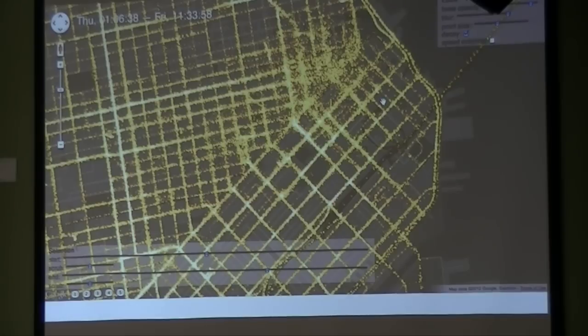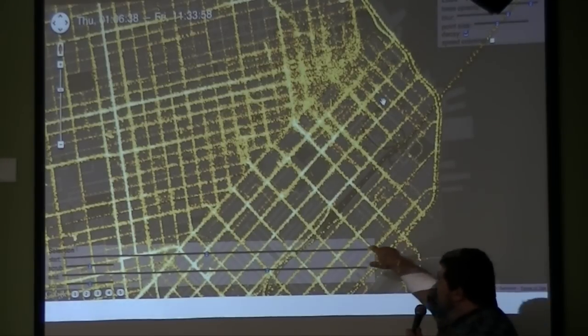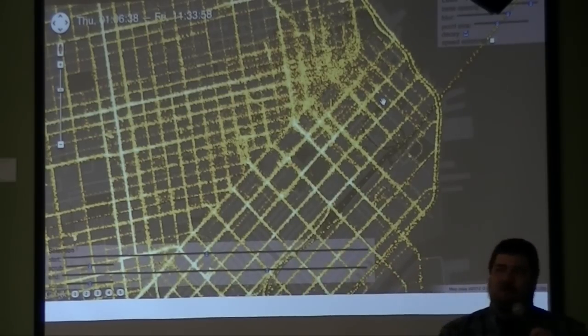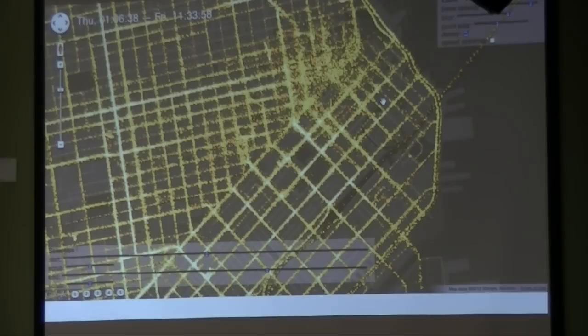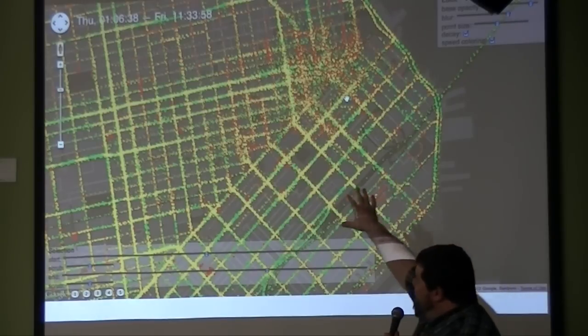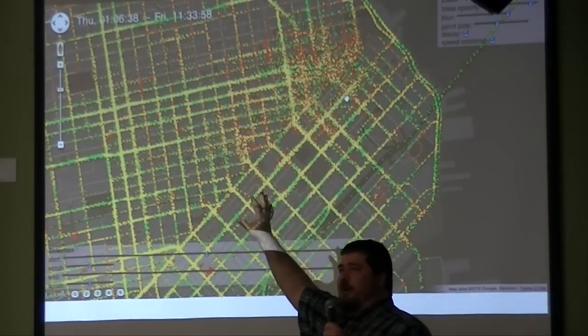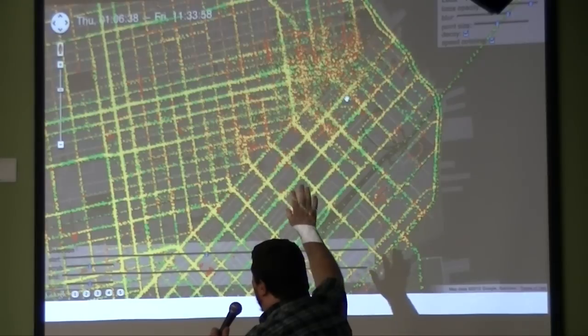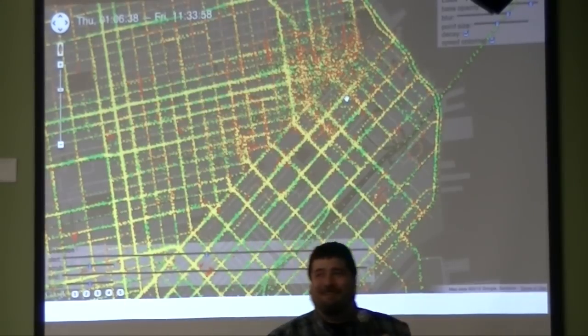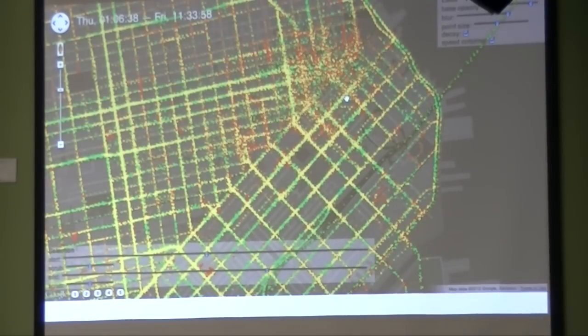So what he did was, points are darker in older rides, so over time he fades out different points. And that's really useful when he does speed coloring. So you can see here also speed coloring. Points that are red show you where things are slowest. Now, anybody who knows San Francisco, this is exactly what you would expect, right? Things are going to go the slowest in that downtown area.